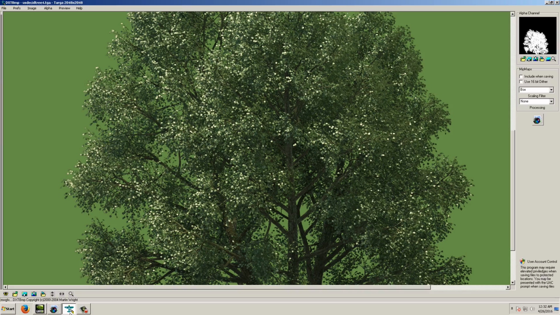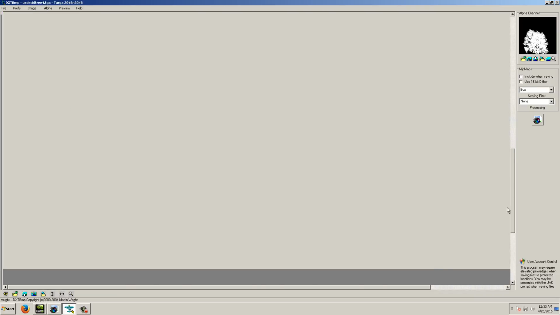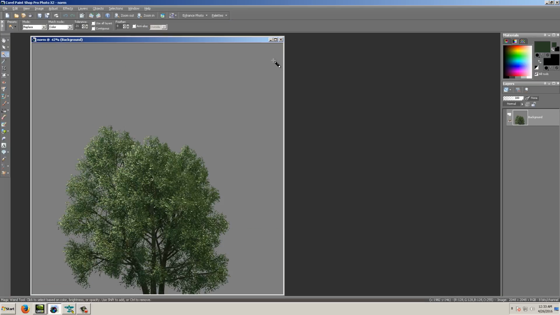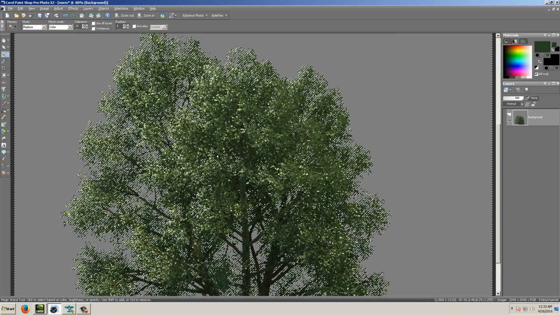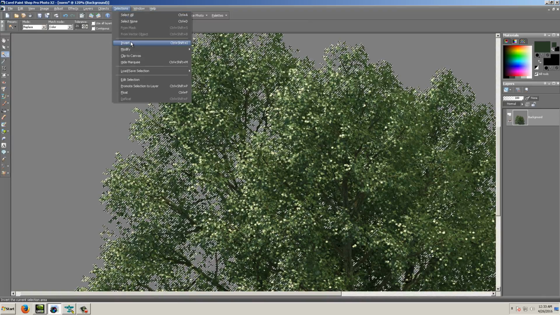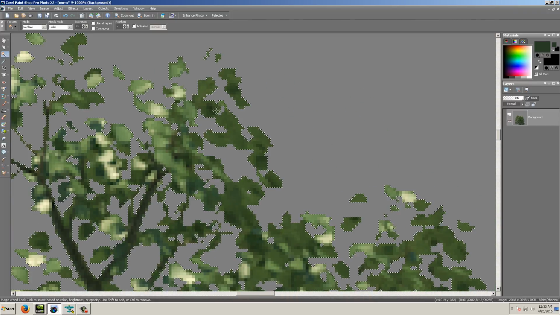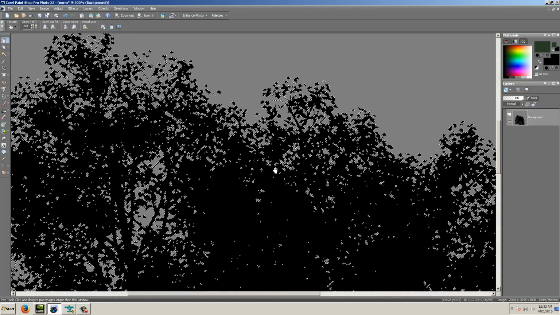So going back to what I said earlier, if we go to alpha, apply alpha to the image, now when we scroll down, we have two different colors. We have this gray background and this obviously opposite color green. And when we send that to the editor, it's a lot easier to work with. It's not ideal, but most of the time, it is pretty darn close. And we'll select invert, and as you can see, already, all that green has been highlighted. And we just cut it like we did before.